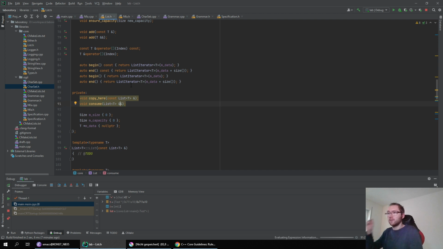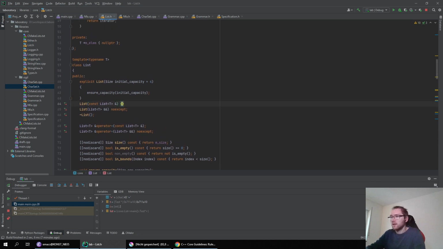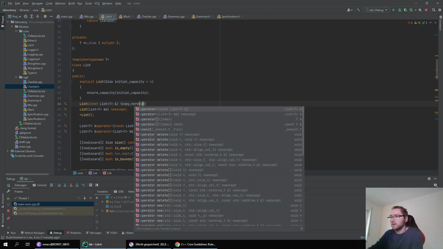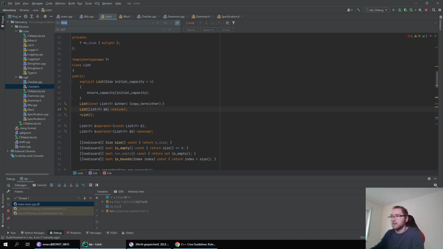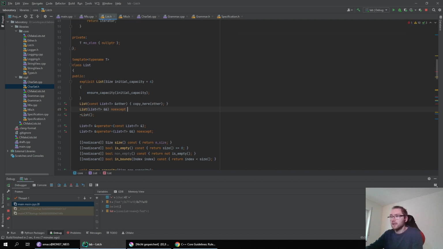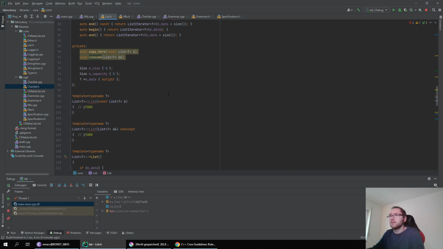So basically, what I now intend to do, I can clean up a little. I would like to call copy here like this. In this case, I would like to consume std move other. So its behavior is implemented in the method consume, and this allows me to reuse it in this operator.